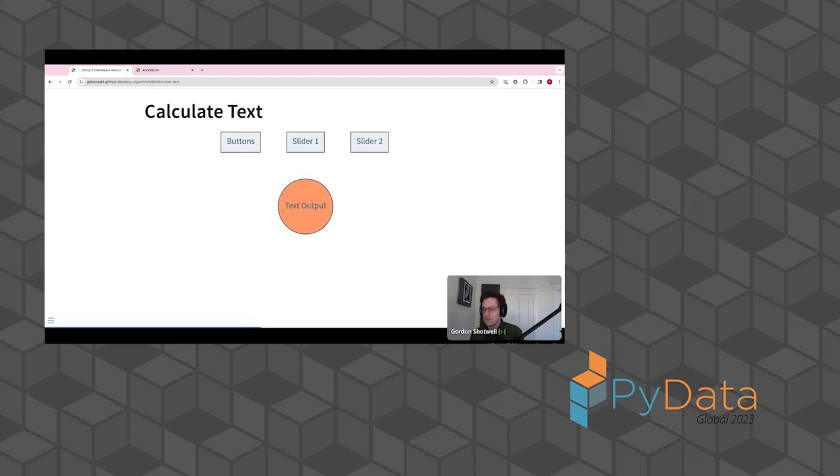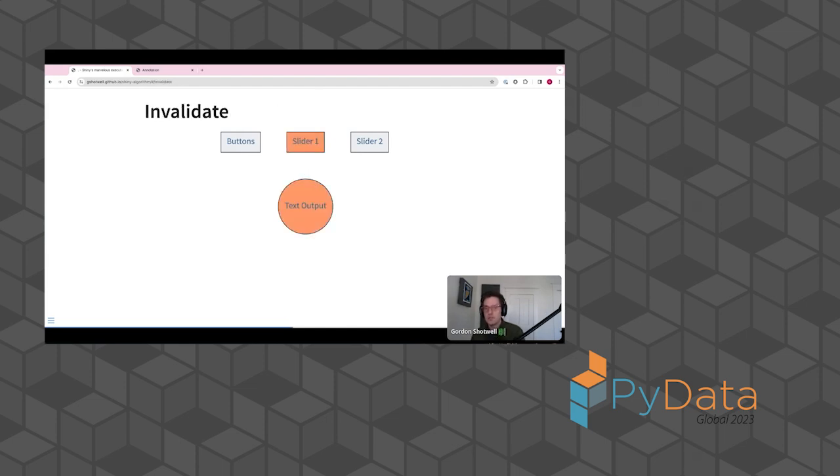So when I try to calculate the text output, I'm going to go ask for buttons and then get slider 1. And if slider 2 changes, nothing is going to happen, right? Because what Shiny knows is that since you didn't ask for slider 2 last time, that means it doesn't affect the calculation that you came to. There's got to be some sort of early return, or it's just not consumed at all. So I can kind of ignore this input for this purpose.